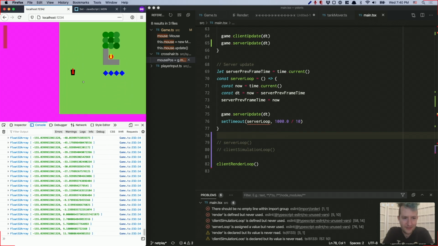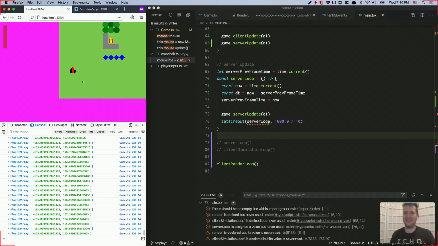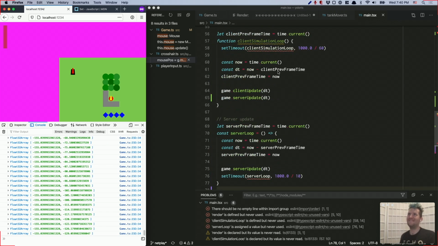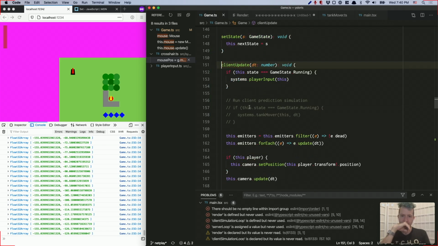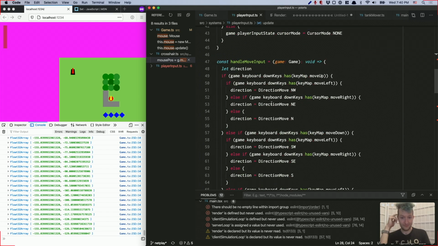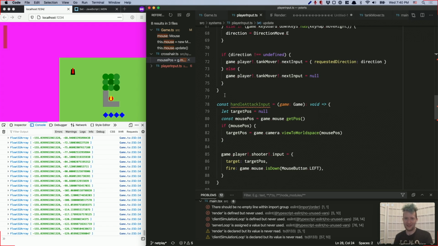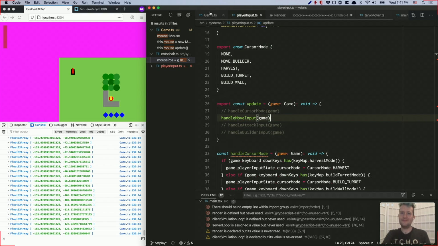Yeah, this is actually worse than before, right? Because they're moving independently now, yeah. Is our client update doing something that it shouldn't be? Is my question. Player input. No, I want you to go in there. Handle move input. I mean, it's just the next event, yeah. It's just setting that. That's so strange.